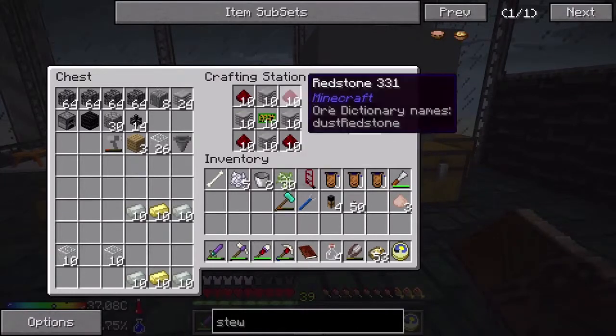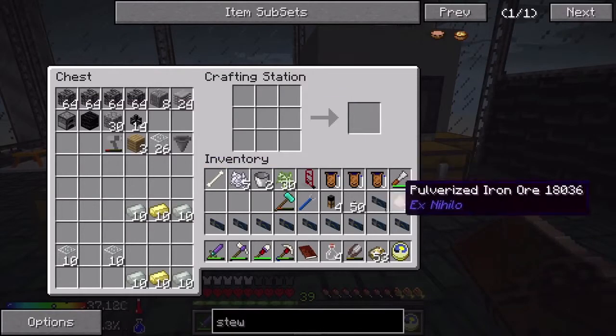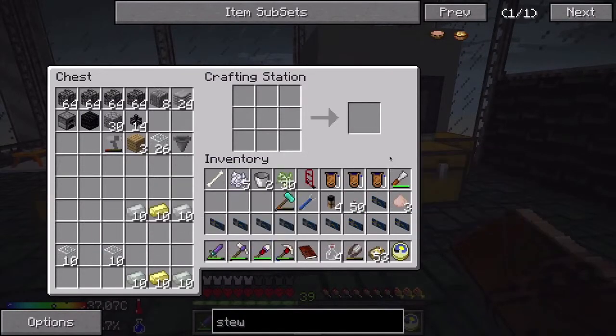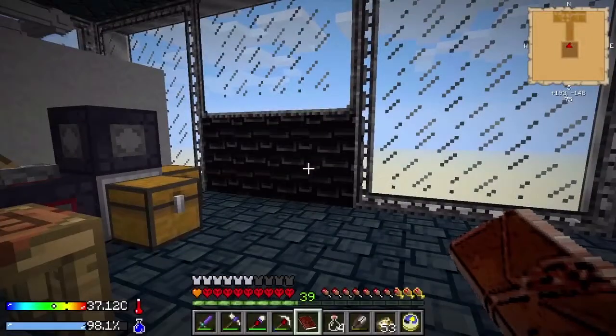There we go. It was the other way around. It's always the other way around. So now we've got 10 of these logic cards, and they don't stack. Oh, that's rough. Okay, I guess we'll live with that.